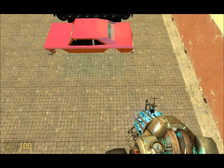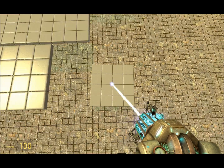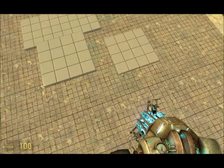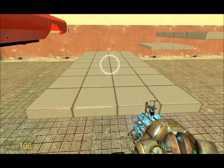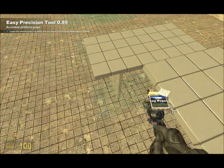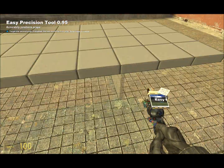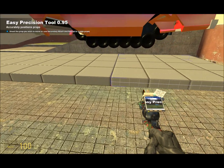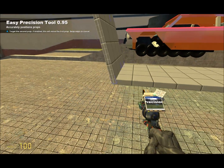Okay, so the basic structure here, this is what I'll do for you. Say I want to make something that kind of curves in a type thing. But how do you get curves? Well, okay, so you see this is the front of whatever I'm building. That's the side. And what I'm going to do here is second prop thing, do that, and then same on the other side. And then get out your rotate tool, and then I'm going to rotate that up. I'm going to leave it at an angle just because I like it at an angle. You don't have to leave it at an angle, you can put it like that.